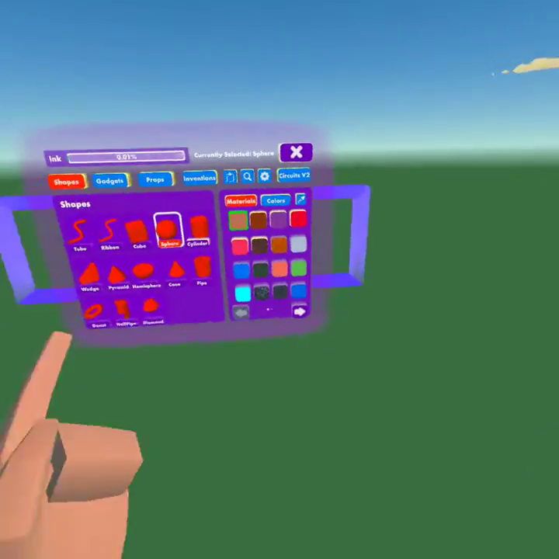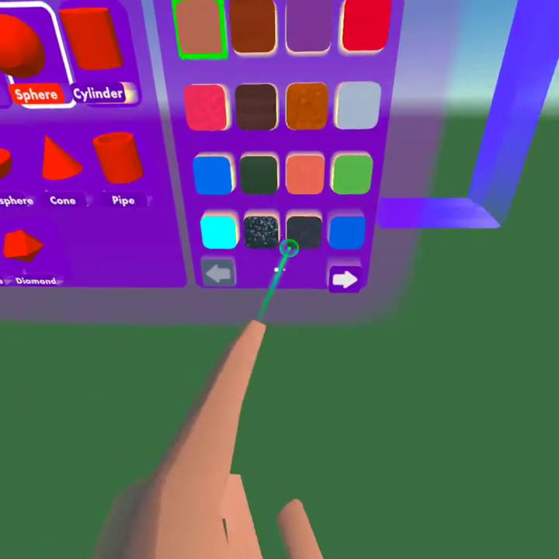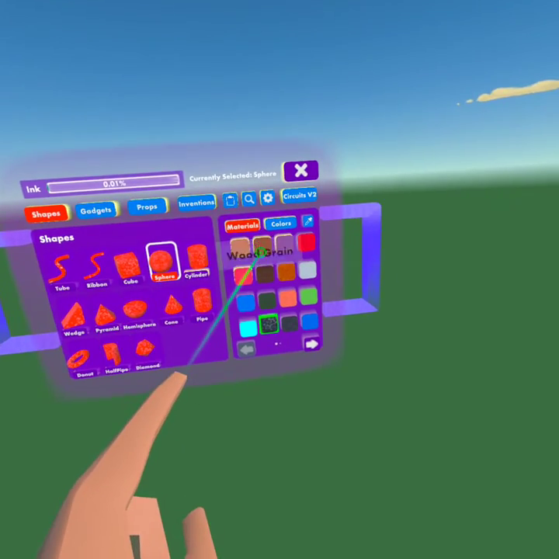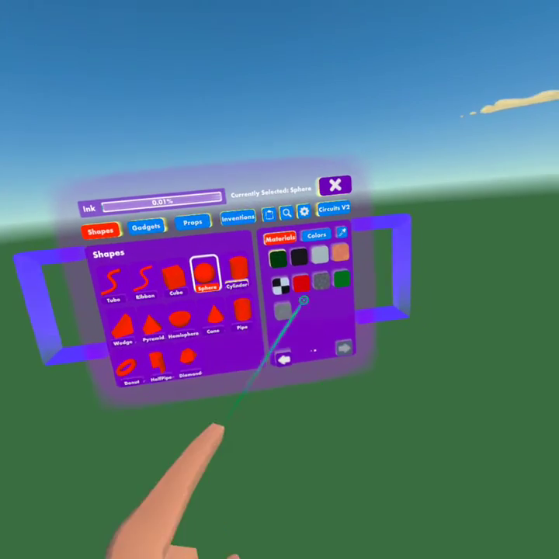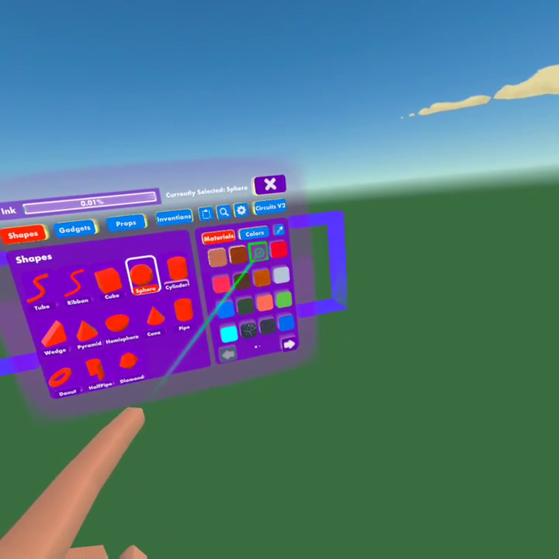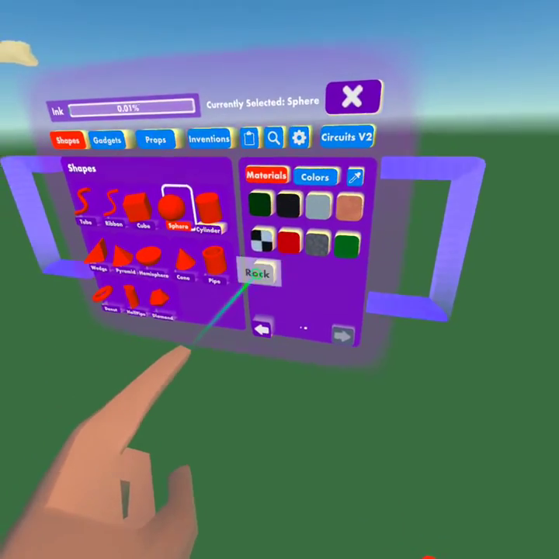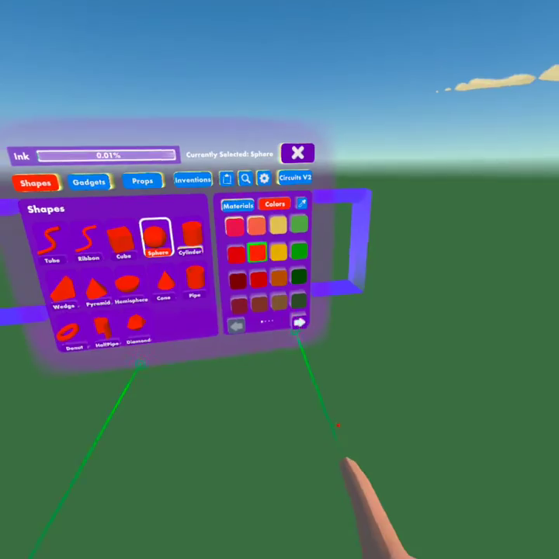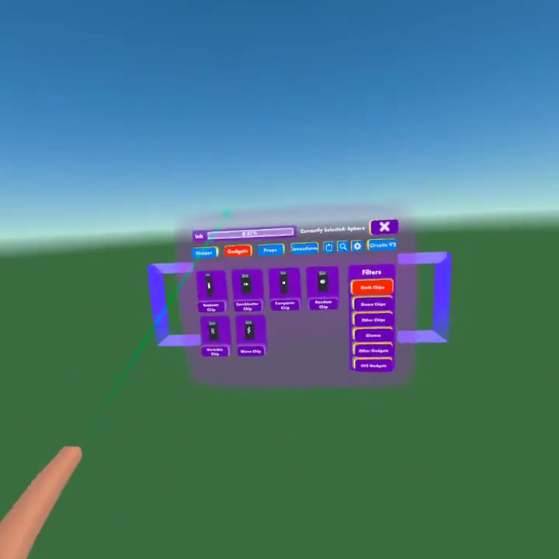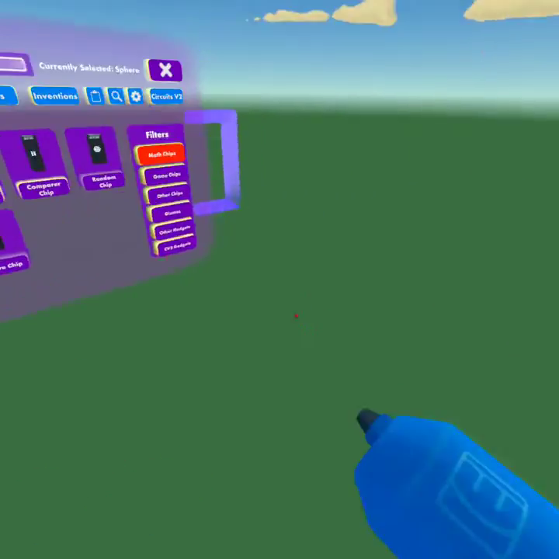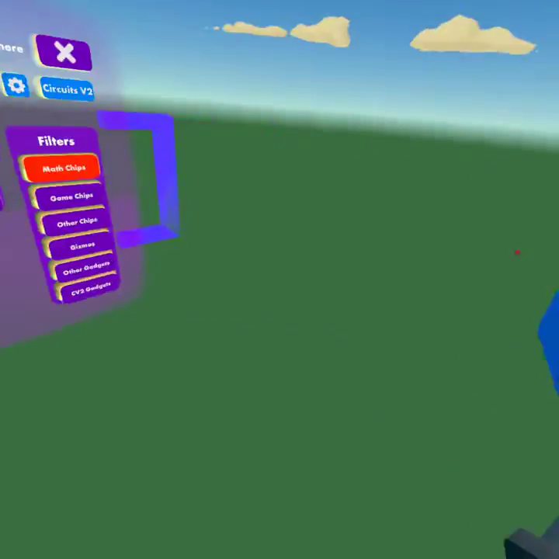Now, let's get rid of that. So, back to create. And then, yeah, you also have materials. So, you have rubber floor, wood grain, wood floor, cardboard. And you have all this stuff. See, you also have gravel, rock. Then you have the colors. Have all this variety of colors. And gadgets. I'll have a separate video on gadgets, so probably be posted maybe today or tomorrow.